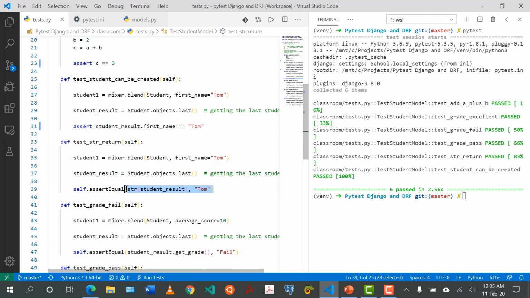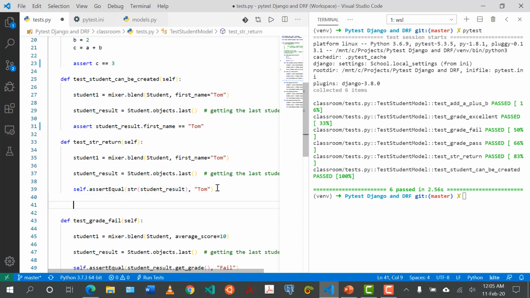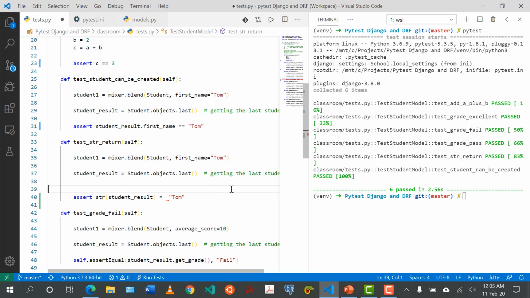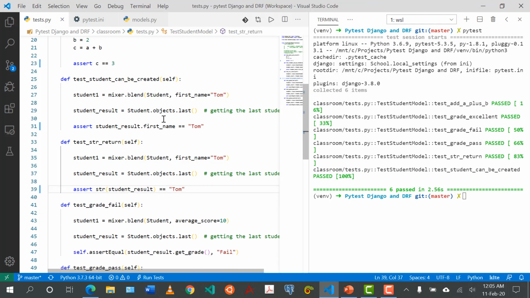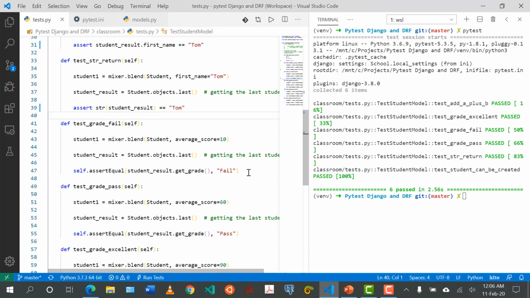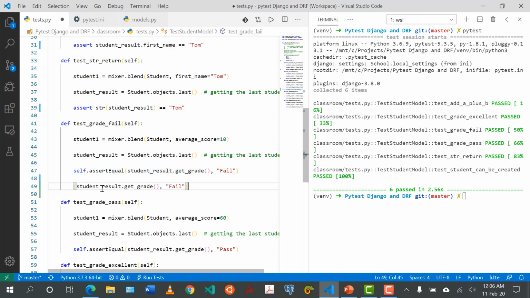Again, I can just copy this and assert that it is equal to Tom. Okay, and I need to cancel that, and this needs to be double. Okay, that is okay. And again, we can continue doing this for the rest of our tests so that they are cleaner.